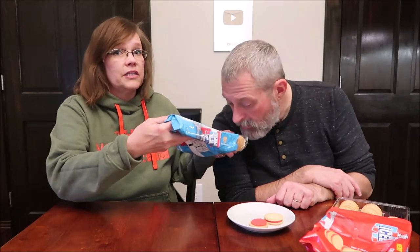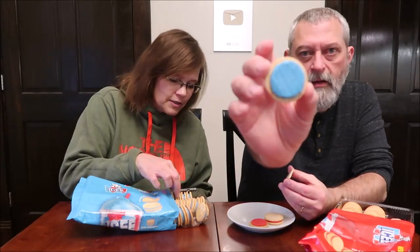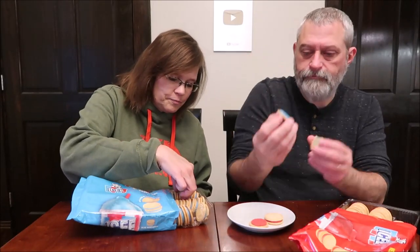Okay, blue raspberry. So this is only going to be stronger, right? Maybe, I don't know. Same calories. And notice these don't have the nice little resealable — yeah, you have to put these in a Ziploc bag. Or some people probably just put them in the cabinet without anything. It smells pretty strong. Get ready. It reminds me of a Smurf. Very, very blue. I love how soft the cream is in the middle.